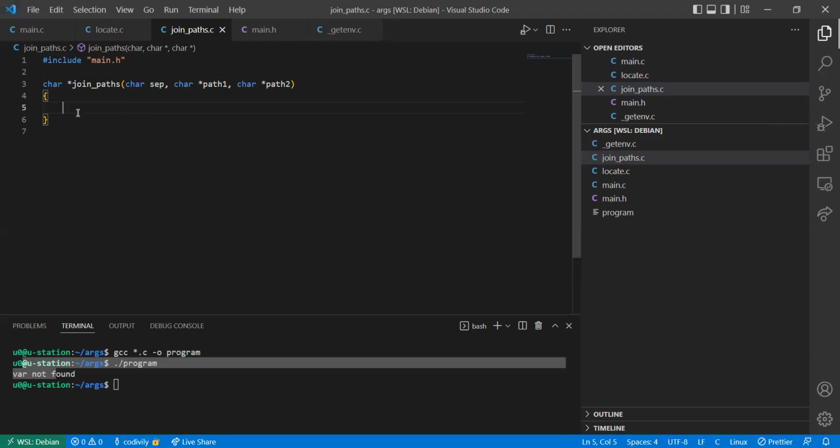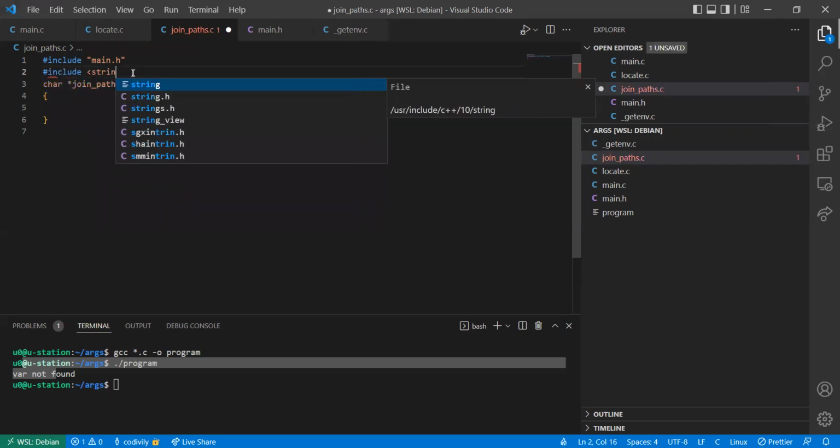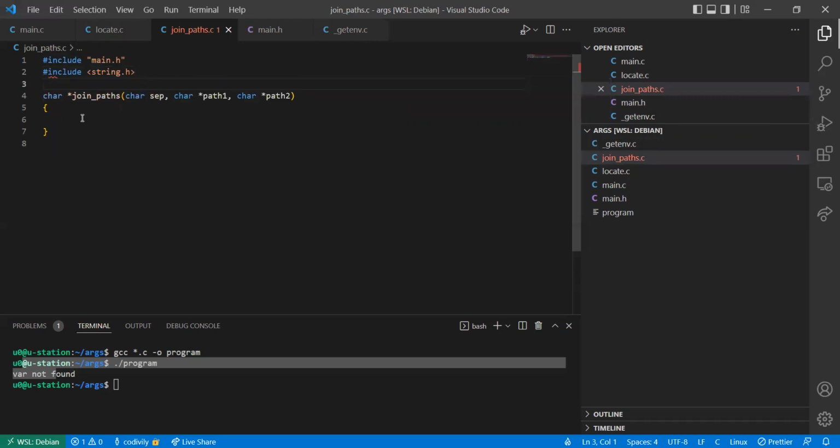Now you can type in the code here, a custom code based on the requirement, because there are certain functions we're not allowed to use. But either way, there is a function in the string library we can use, the strcat function.